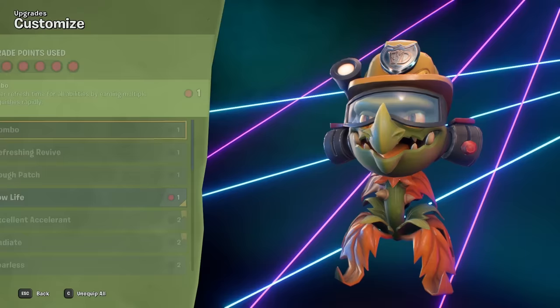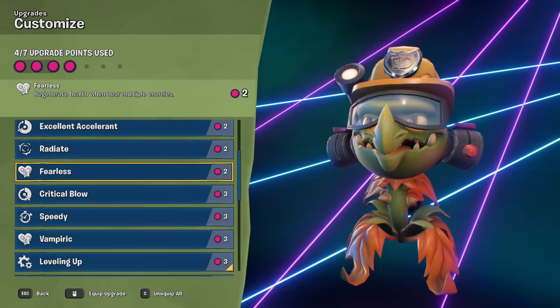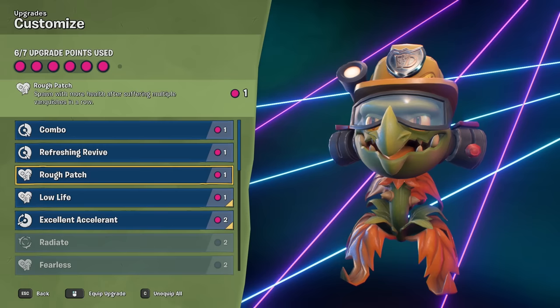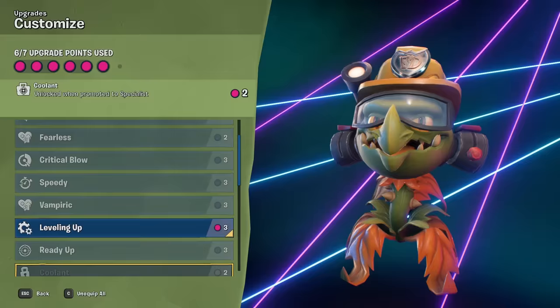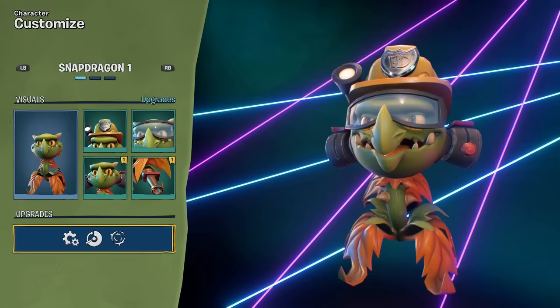And then, let's see. Low life was fine, but he has 2 new abilities. Leveling up is great, I think. Critical blow, I don't need that necessarily. But Radiate, large explosion, and then the other one, Excellent Accelerant. Are these all assigned? No, they're not. Which one's selected? Leveling up. I can get rid of low life and then put in Radiate larger explosion. So there we go. That makes sense. We're going to be an ultimate attacker here, and we're going to look cool doing it.